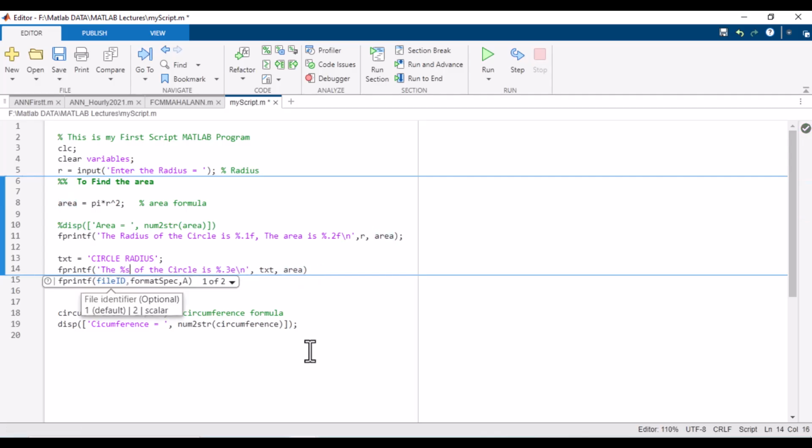Write it here, the %s of the circle is in area. The %s of the circle has an area, %.3e, text and area. Let's print this.